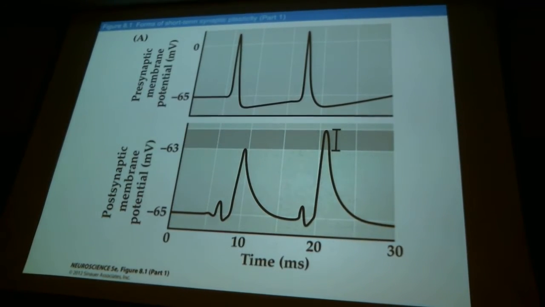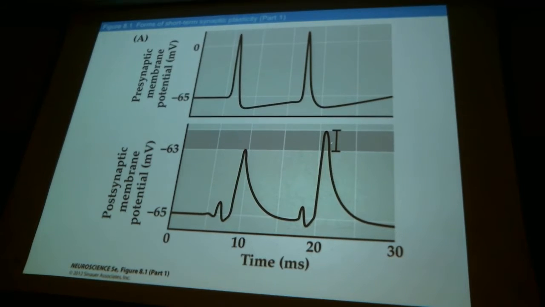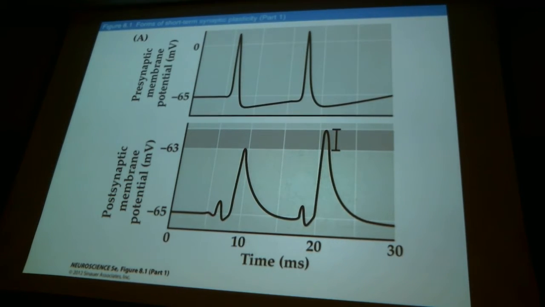So what do I mean by short-term change in synaptic amplitude? Here's a really simple example. On the top, you have the presynaptic activity. Here's an action potential, followed by another action potential. This is connected to a postsynaptic cell, and what we're looking at here is the synaptic potential. This is the synaptic response. Note the difference in scale. This goes from -65 to 0; these are overshooting spikes. This goes from -65 to -63, so this is a 2 millivolt EPSP. That's the response to the first spike. For the second spike, the response is bigger. It's this change in amplitude that we really mean by plasticity, and it's related to the proximity of those two spikes in sequence. Ignore these little blips.